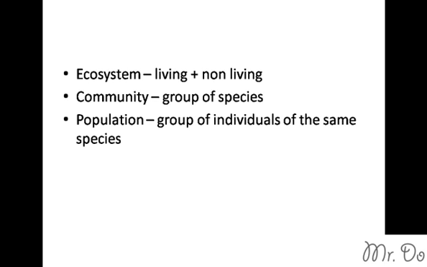Population is smaller, which is only all of the individuals of the same species, like all of the cats or all of the cows. And then a community is a group of species. I mean, you have a mix of them, like a bunch of cows with sheep and birds. And then the ecosystem is a community, and then you also include non-living things like water and wind and such. So we're learning about community.